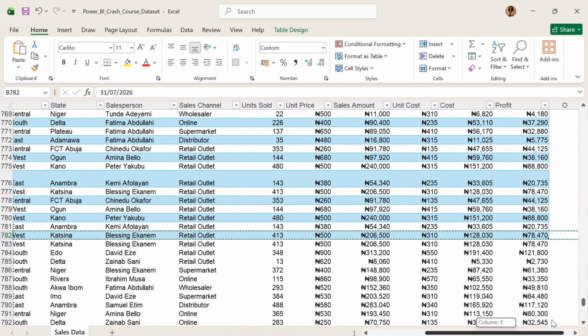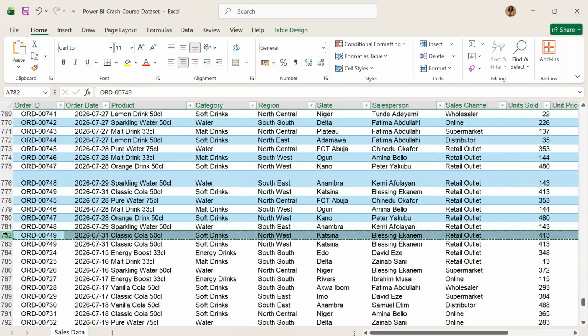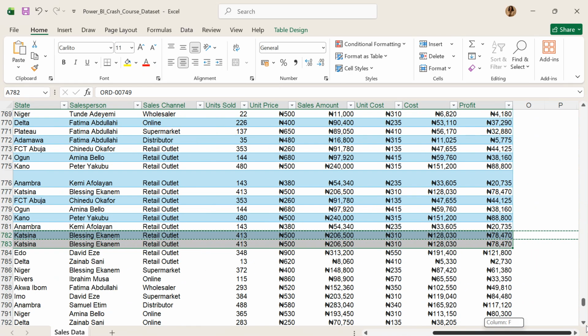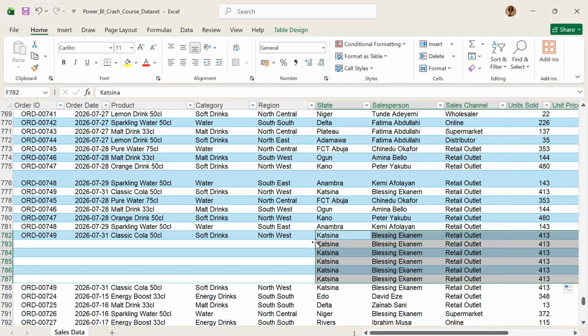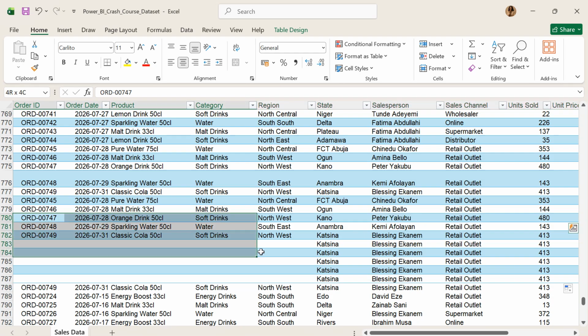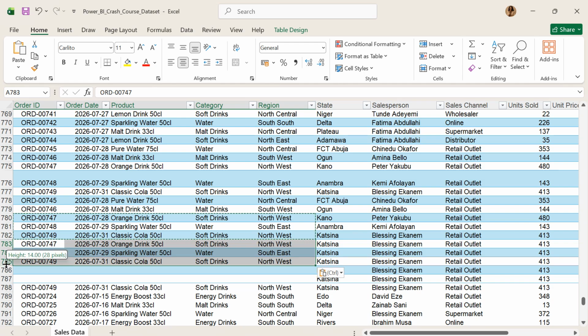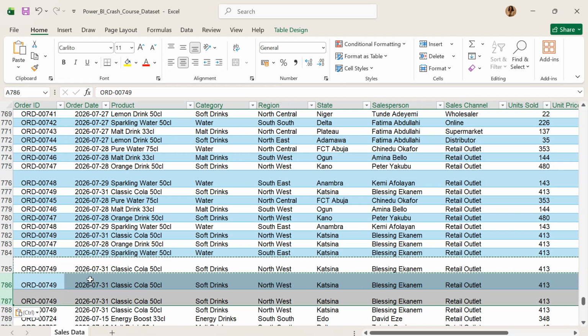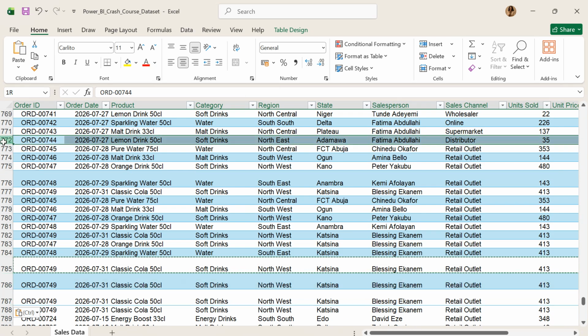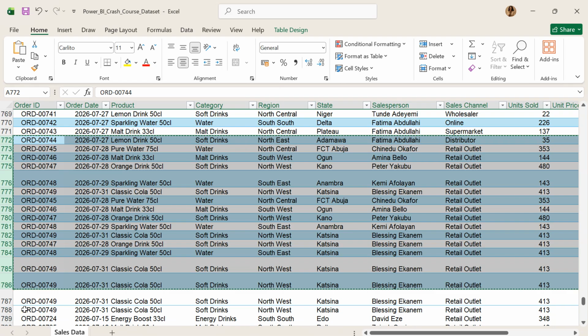I don't know why my table is doing this.